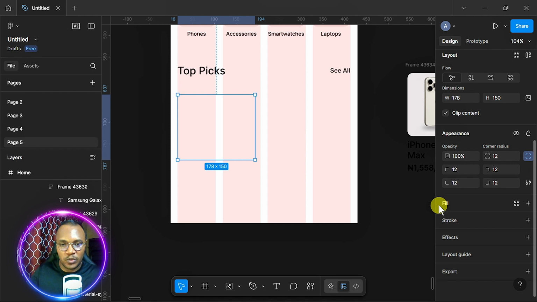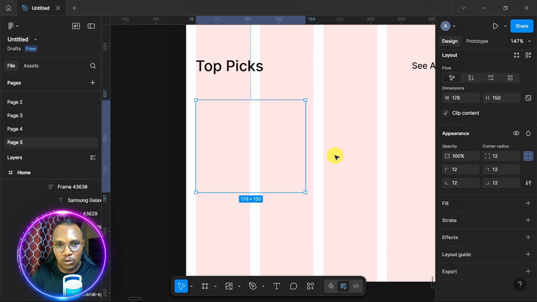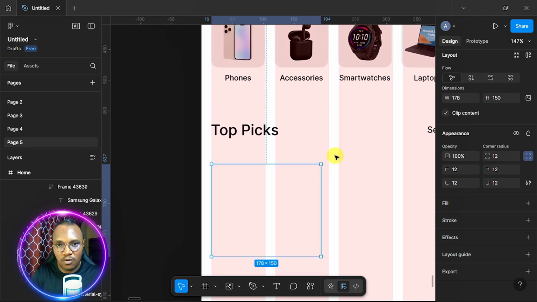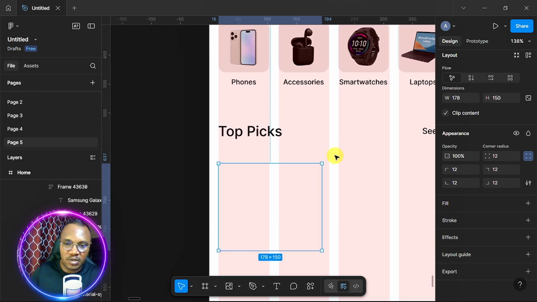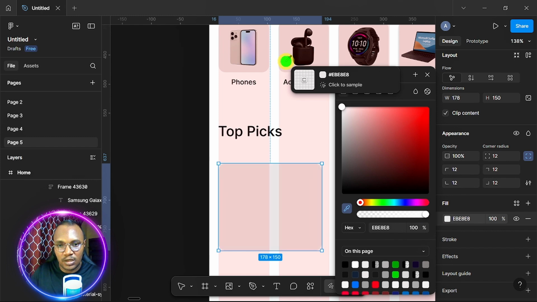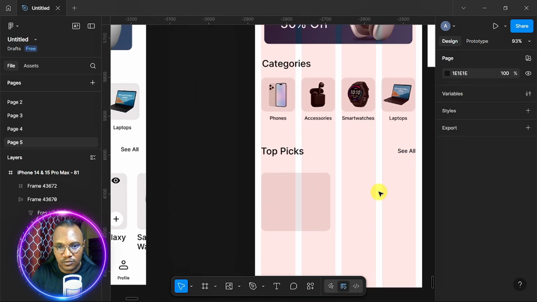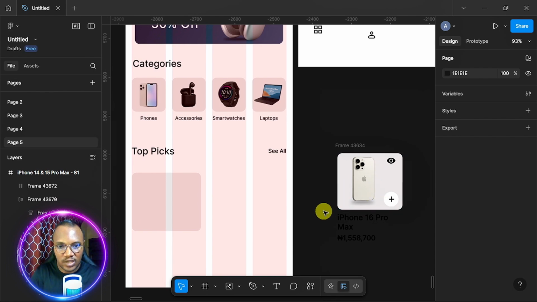Then also we are going to give it a color, right? Do you guys remember the gray color we picked before? If we cannot remember the gray color, all we need to do is to click on this, right? Now after adding a fill, I'll click on the color picker, and I'll pick this color. Then I have this, just like this.